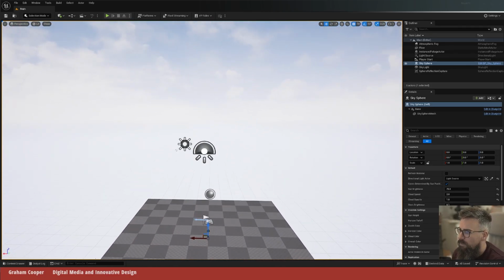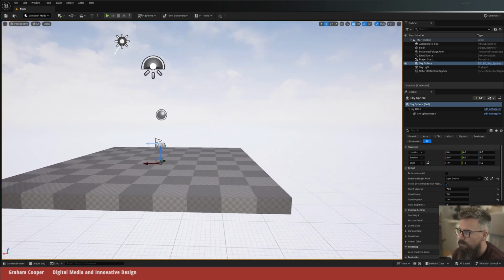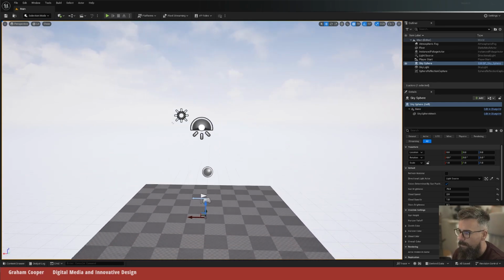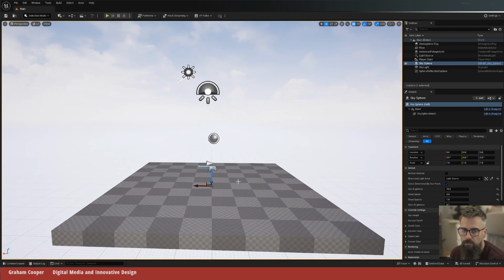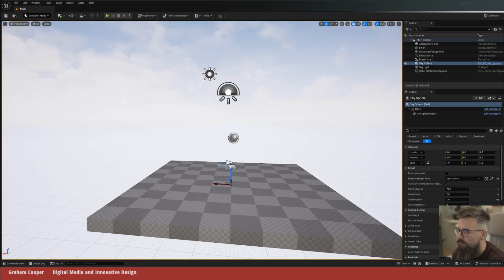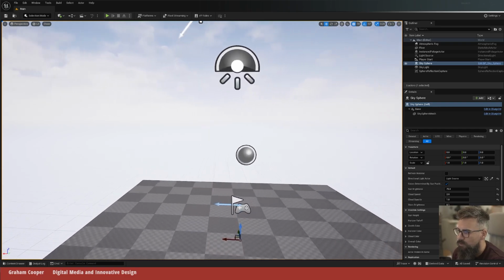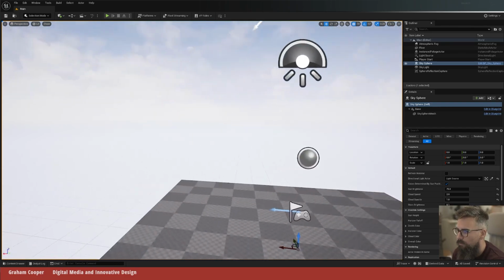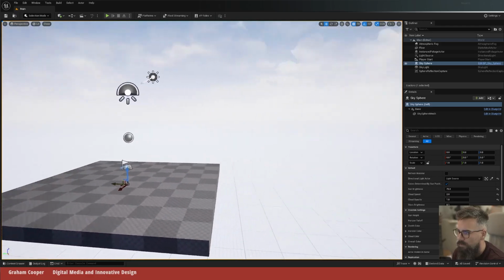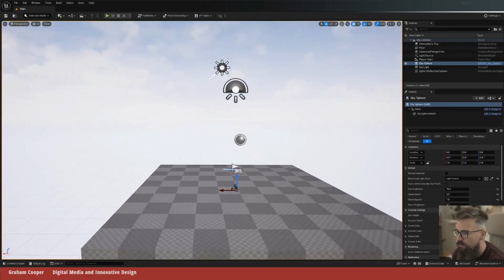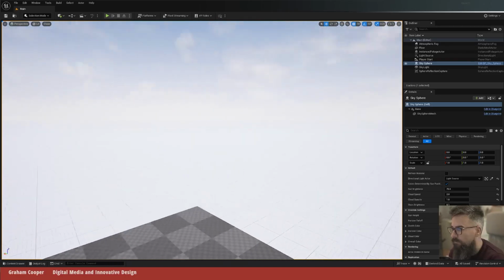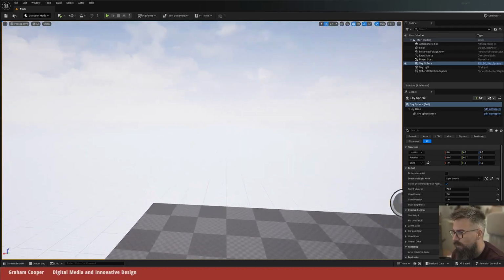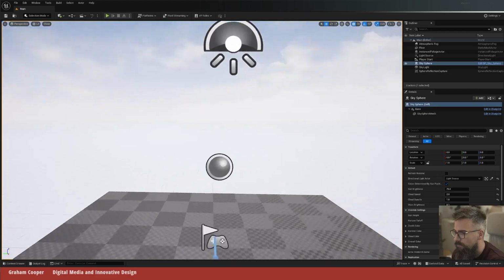Middle mouse button allows us to move up, down, left and right. And then in terms of moving around our space, that's done with the left mouse button. If we hold down the left mouse button, we actually can walk around the space. This takes a little bit of getting used to, but if you've played certain games, this might be a familiar type of setup.